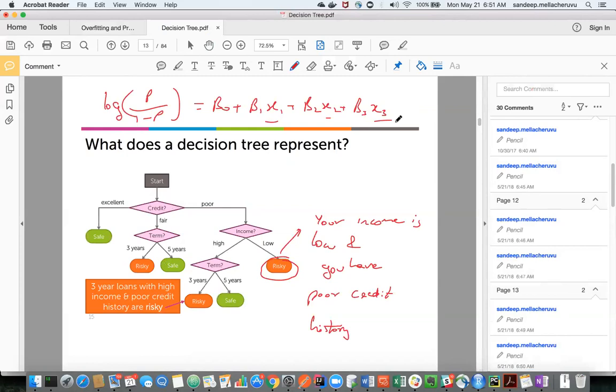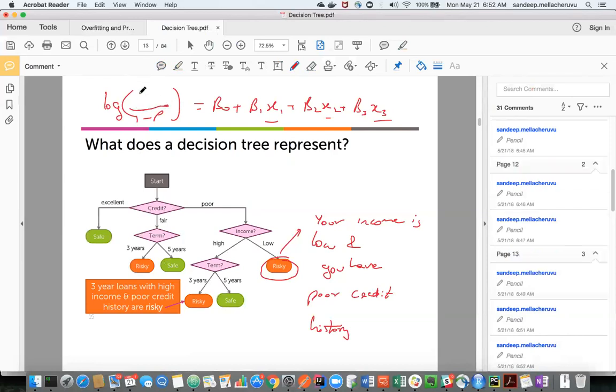You cannot say just because your beta 3 is very bad, your application cannot be processed. It doesn't make any sense to anyone. Are you clear? What is the advantage with a decision tree? It's very easy to interpret. Yeah, it's Sandeep. You cannot say that in logistic regression your P is very, very small, sir, that's why we rejected. If you say like that, he'll go mad, so don't say that. Out of all the many different machine learning techniques, the most highly interpretable, the best classification technique that you can use is the decision tree.